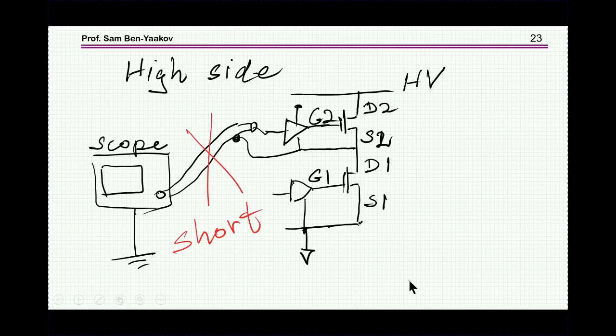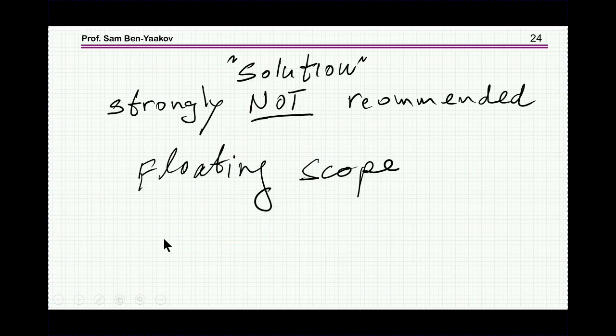Now, what about the high side? Obviously, if you take the scope, which is grounded, and connect it to the high side, there'll be a short, because this is a high voltage, and through this ground wire there'll be a short, so you cannot do that. There is a solution, which I do not recommend, and I think it's a bad way to go, and that is to make this scope floating.